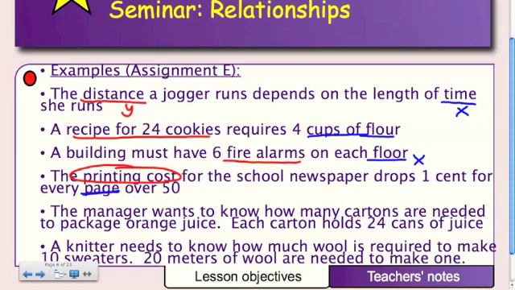So what will we put on the x-axis? What will we put on the y-axis? You can talk to the person next to you. Any ideas? I'm not going to give you the answer. Sorry, the number of cartons. Does everyone agree with that? The number of cartons is independent and the juice cans are the dependent.